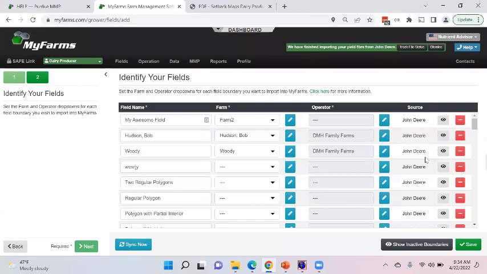Absolutely. Yeah. So the question is, what if a farmer doesn't use email and his wife sets his VCR for him to record stuff? Absolutely. That's a very common case. We have a lot of farmers like that too. And in My Farms, you don't have to enter an email address to have an account. You have to have an email address to log into your account. But we call that an unauthenticated account.